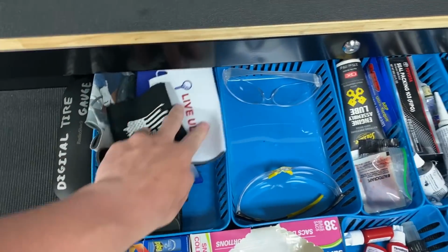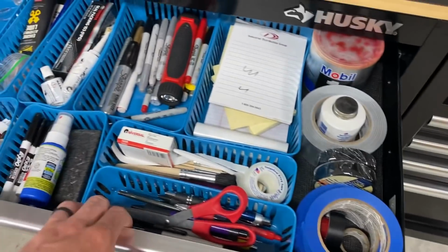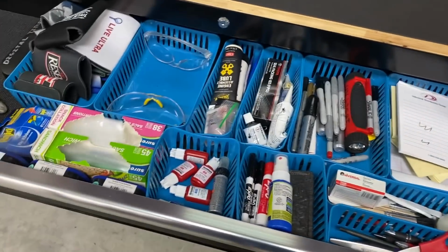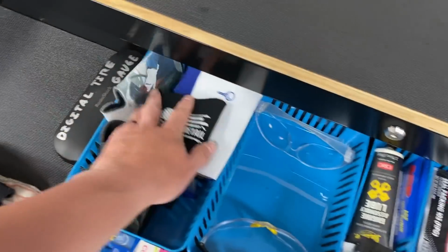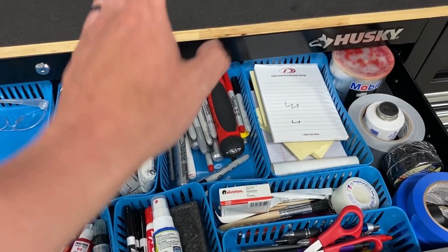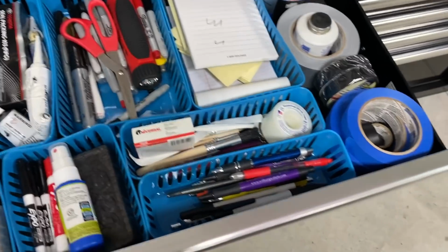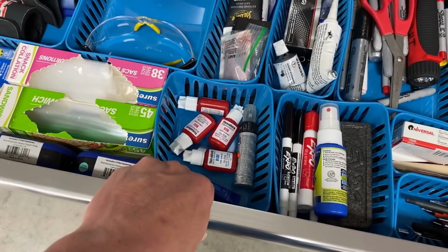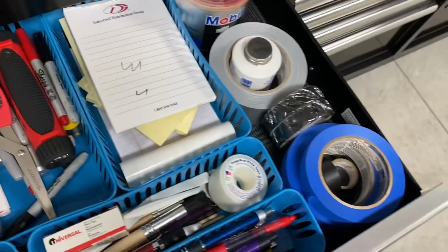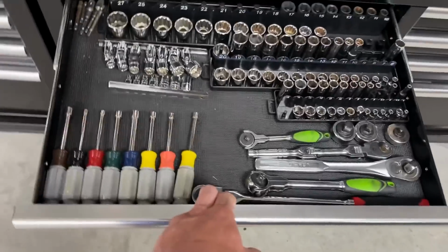So this is what got me on the kick of organizing and getting these blue bins. And I'm so glad I did because now it's freed up so much room. Like you'll see as we go on here how much more free space I have. And even this stuff doesn't need to be out here. This has got a ton of empty space. But you know, scissors, you got your pens or your markers, and I got pens separately where my scissors are sitting right now. You got your Loctite stuff. Just things you need, just random grease and tape. That's a typical throwaway drawer.